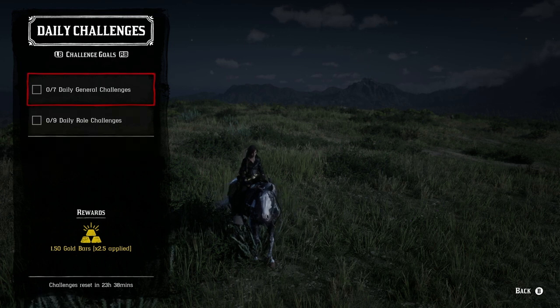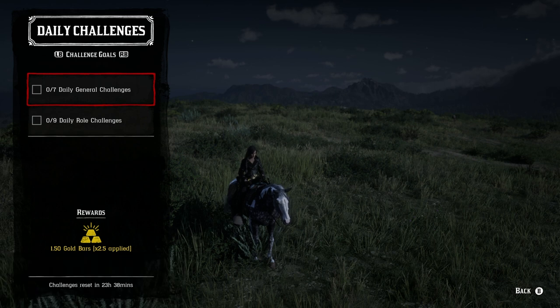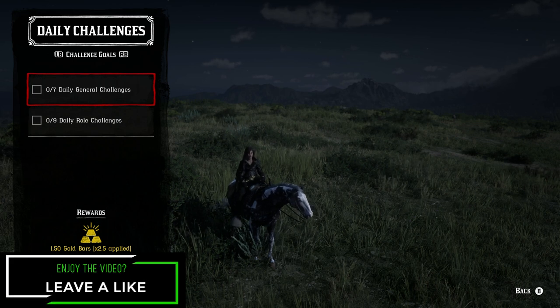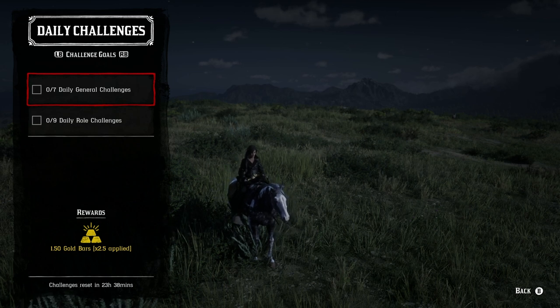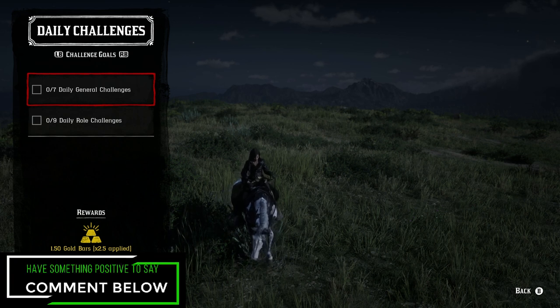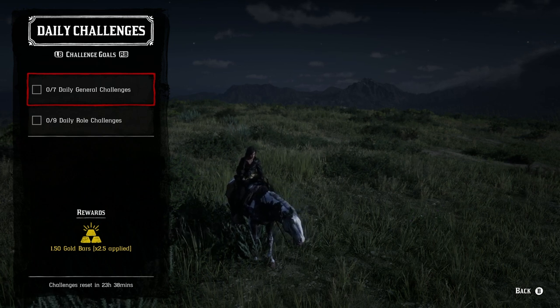Now you have the possibility of actually earning up to 11 gold bars every single day: 5 from completing the daily general challenges, and 6 gold bars from completing the daily role challenges every single day. The only requirement you need in order to get 0.5 for each of the daily challenges is to make sure that you've completed at least 1 daily challenge for 21 days in a row. Now, this is real 21 days in a row, not game days, but real life days. By only completing this 1 daily challenge, it doesn't matter if it's a daily general or a daily role challenge.